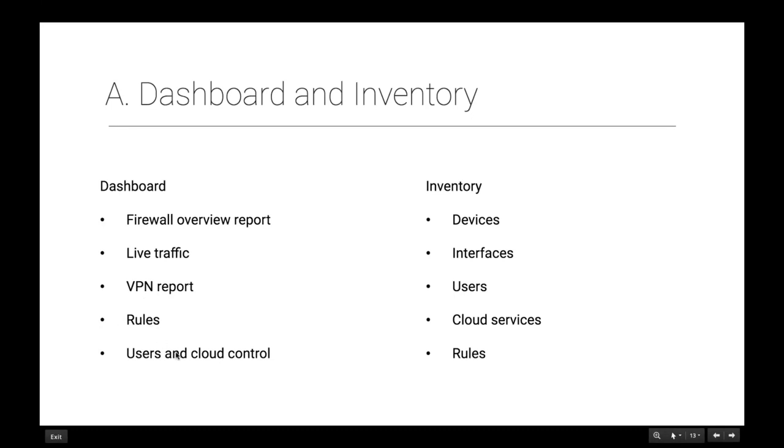by the user. Inventory report, on the other hand, is an individual device-based report which gives a status on each firewall device configured in Firewall Analyzer, all the interfaces connected to configured firewall devices, users who have generated traffic via the configured firewall device, cloud services which have been used via the firewall device, and rules triggered in the firewall. Let us look at how this report looks in the product UI.